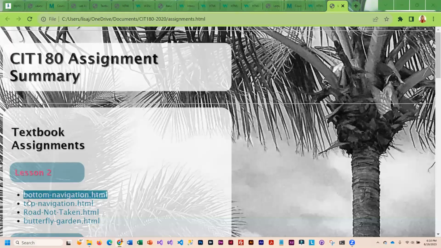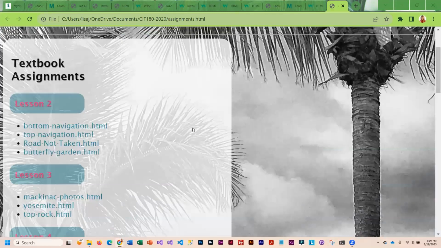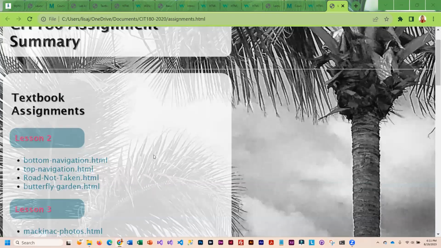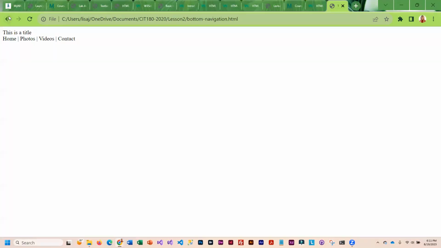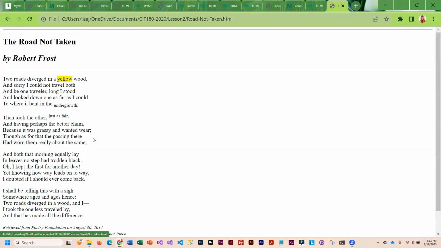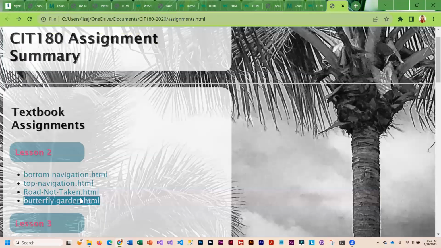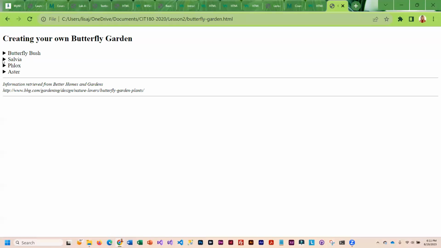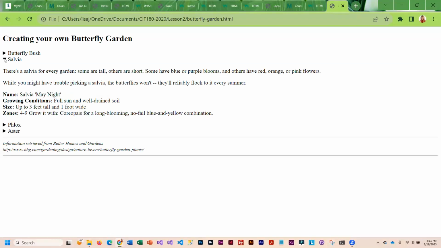So here's an example of an assignment page. And so what you're going to end up doing with your assignment page is creating links to your different pages. So this is something that I am going to pull up live online, and then I will be able to click on those links and check out your pages. And that just makes it easy for me to correct your work.